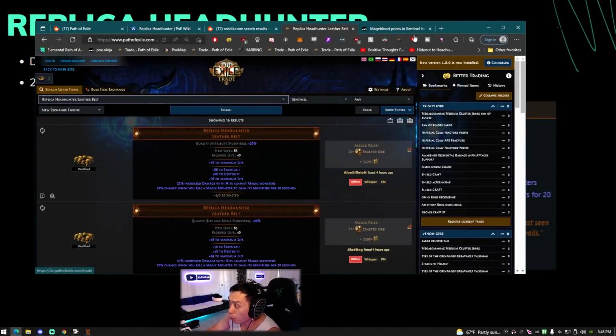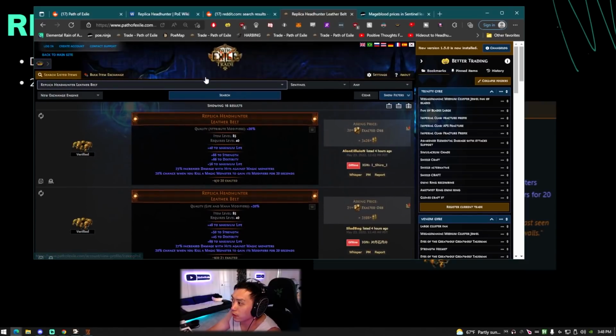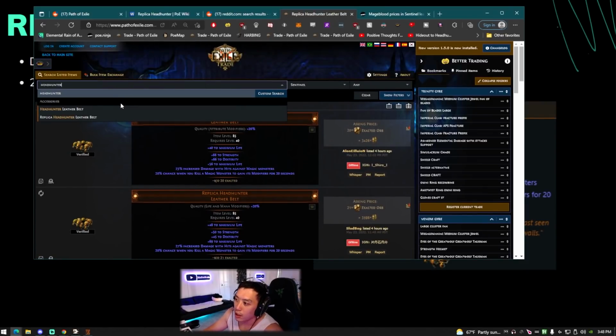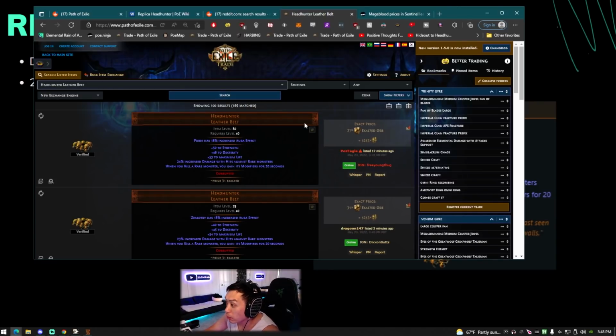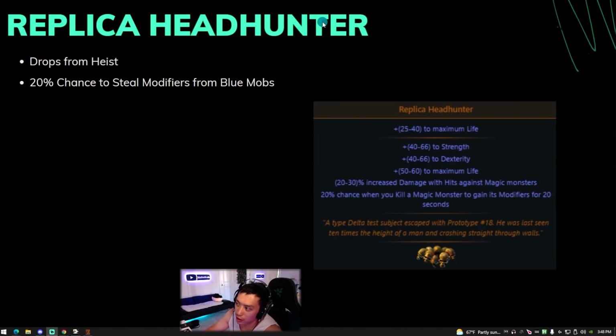You know, it's actually more expensive than Headhunter, I think. There's actually not even that many offline, and that's just because replica uniques are pretty rare in general, pretty much because no one really likes to do heist. If we look at Headhunter, it's actually cheaper than Replica Headhunter, which is quite surprising. I do think that maybe more people are finding out that Replica Headhunter is actually better than Headhunter, and Headhunter is actually a completely outdated belt until GGG decides to fix it. So maybe one day Headhunter will be better.